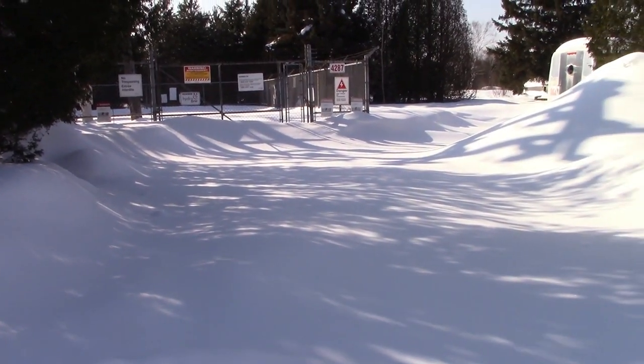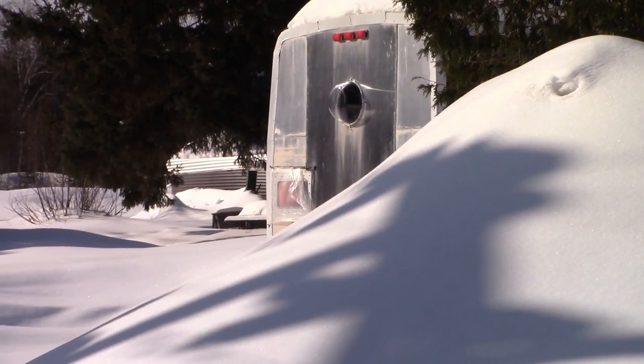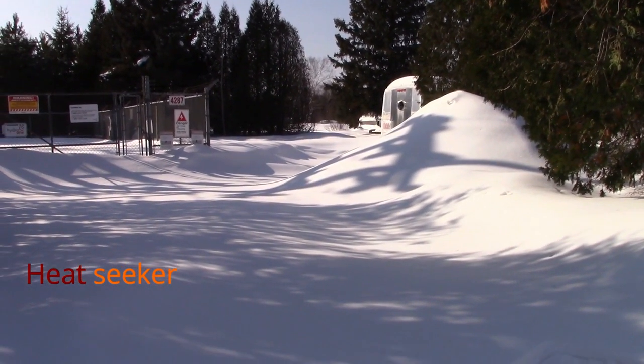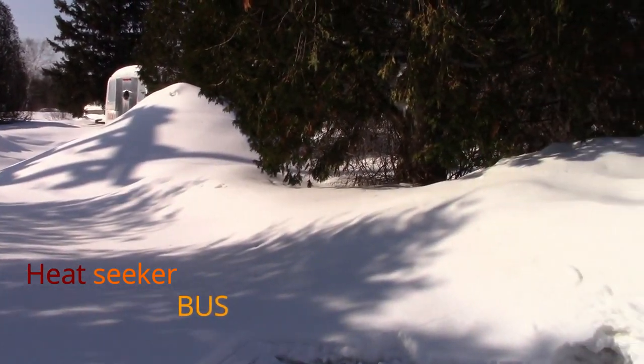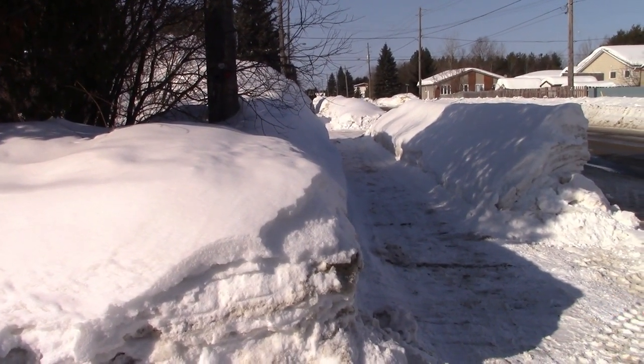This is where I come in with my bus. See the back end of my bus here? I come around this way. And I can come out the other side. So that's good.